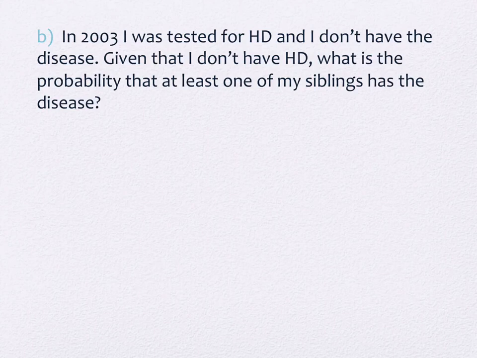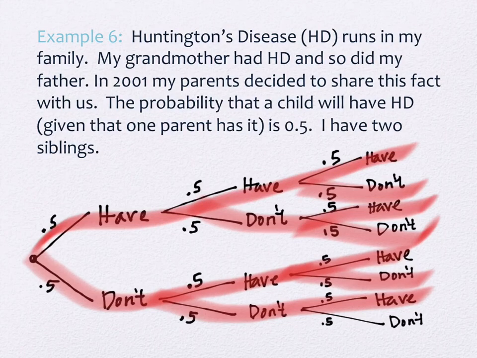Both of them have children. One has 3, the other one has 2. And so our last question that we're actually going to take a look at is, well, what now? What does that mean with this diagram over here now that we know that I don't have it? Well, what it means is that the diagram has collapsed, right? The diagram no longer includes this first part at all, which means it doesn't include any of this either. It doesn't happen because I don't have it.